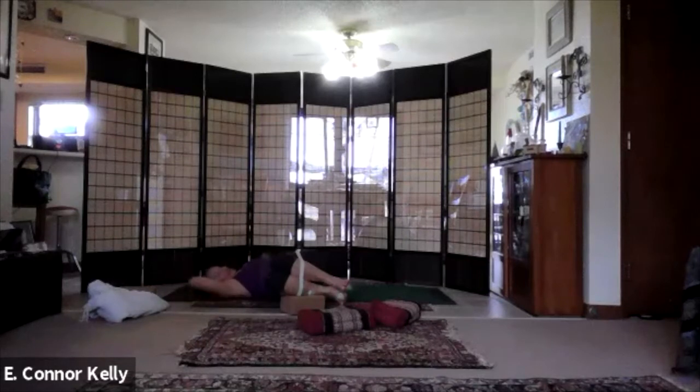I always love to imagine the sit bone on this top leg really angling away from me. So if you've got the belt on, you can actually put your hand there and give yourself a little press into the thigh, but you can also pull the belt a little bit and give yourself a little bit more stretch in the lower back and stretch in the side waist. I feel it a lot more by putting a little pressure on here. But if that's too intense, please back off. So you always want to back off if something is too much for you.